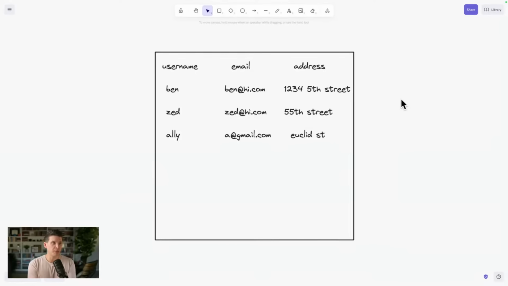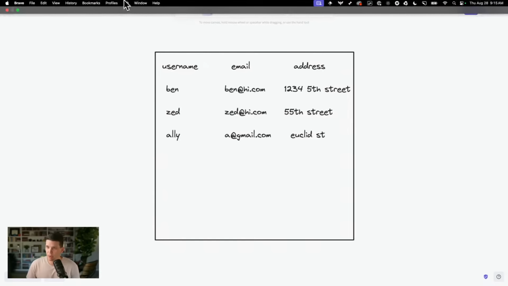Or another way of doing it is using heap files and then building indexes separately from those heap files, right? So let's actually look. Okay, this is a perfect opportunity.